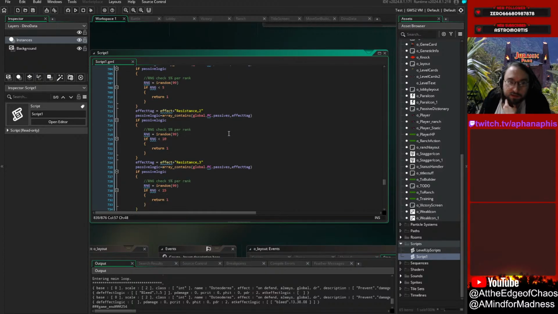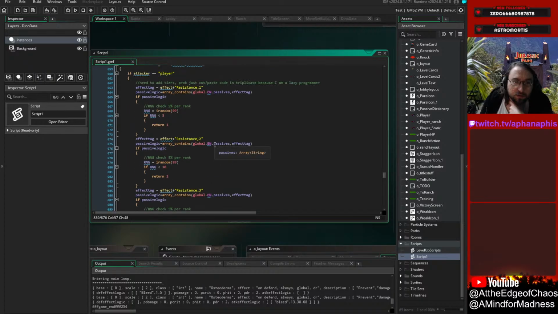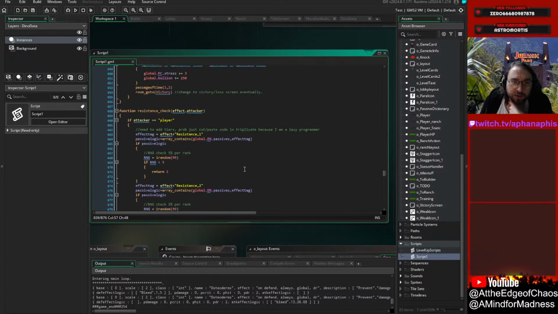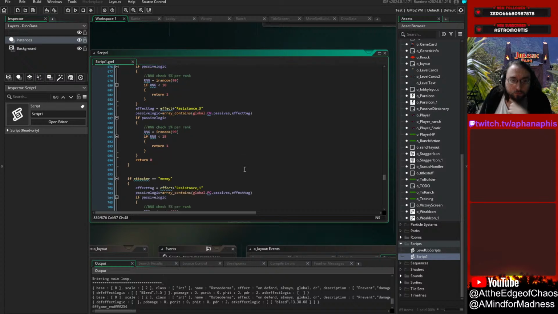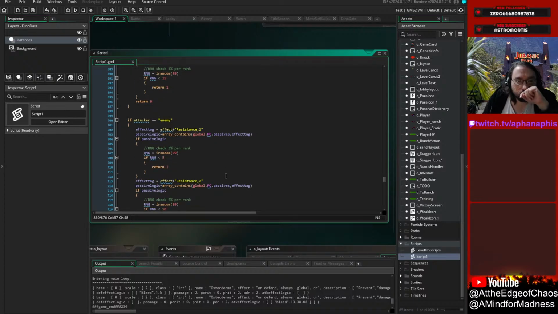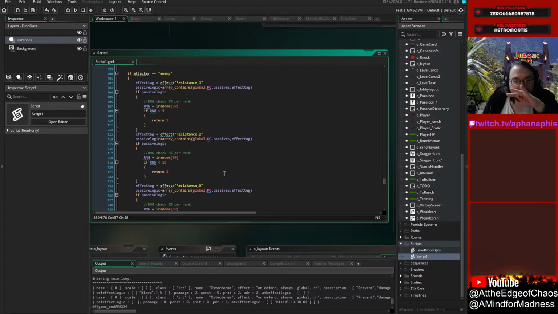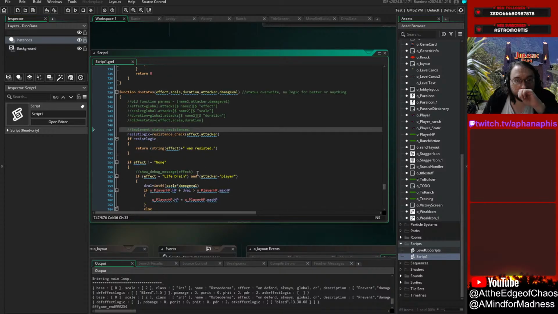We verified resistances work, I think, right? Effect, resistance, array contains. Resistance check. We might want to check that resistances work. Okay.